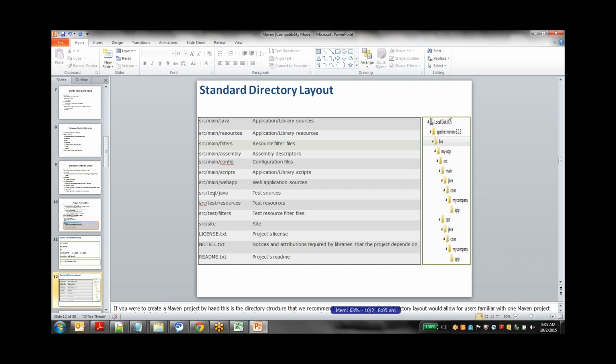Now, for Maven you also need unit test files, which are also written by the developers. There will be a folder called src/test, and you will be following the same structure, wherein the test folder will contain all the test related resources or test related files. So for every Java code a developer writes, there should be a corresponding test code which is going to be used for testing whether the file is written properly or not. So src/main will be used to store all the source code, whereas src/test is going to be used to store all the test code related to this source code.